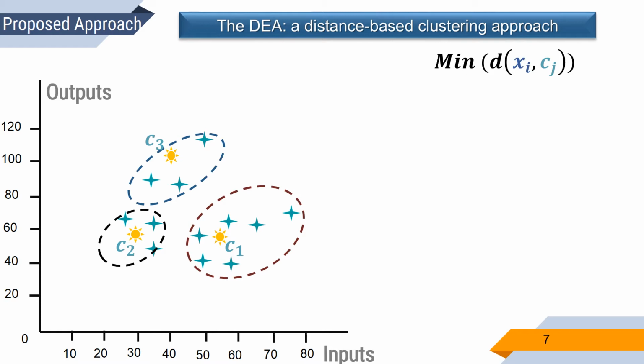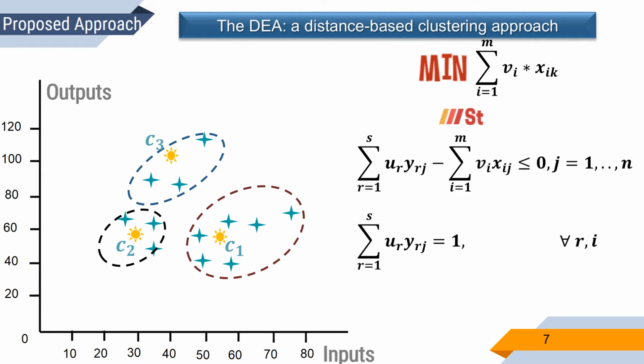As such, if a DMU belongs to a particular class, this means that the total dissimilarities between all underlying features and the class center concerned is minimal compared to those of the remaining classes. This corresponds to the following objective function. This objective is to be minimized under two constraints, whereby the first ensures the linear relationship between inputs and outputs, and the second constrains the outputs to be equal to 1 for each case.